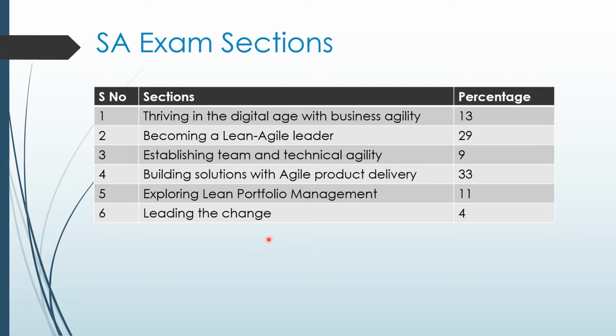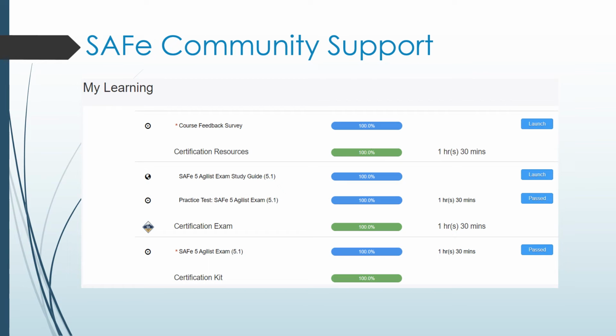So when one is preparing for this particular exam, always keep in mind that we are covering these six sections or six modules. And if you go to the Scaled Agile site, each of these sections leads to further references, and one can study from the Scaled Agile Framework site directly as well. But just keep in mind, when we are preparing for the exam, the major idea is we learn about the SAFe framework, and we also keep our preparation so that we can pass this exam in the very first attempt. Let's move to the next one.